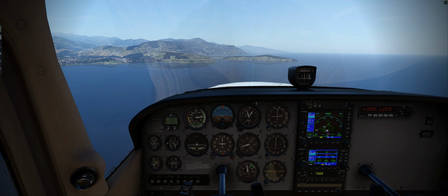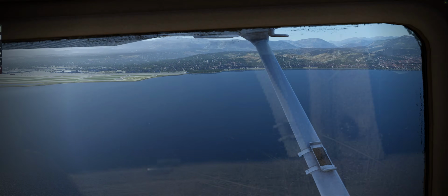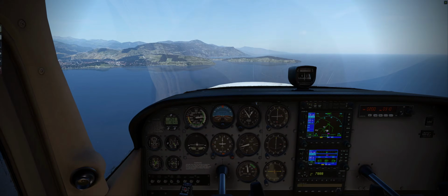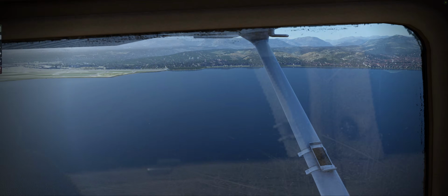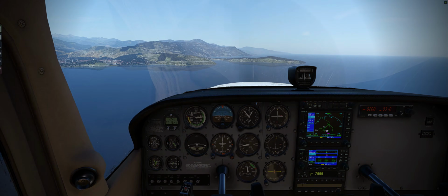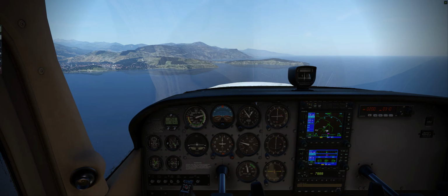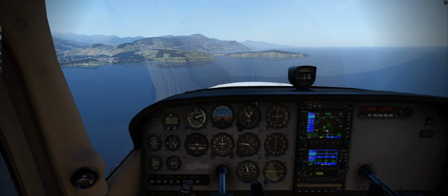Personally, even in the F-16, I will use keys to get views rather than looking around. I think if you're dealing with air-to-air combat, that's a different thing, whether that's in a jet or in a propeller aircraft. I think then it comes into its own, but in general usage, I don't use head tracking anymore.